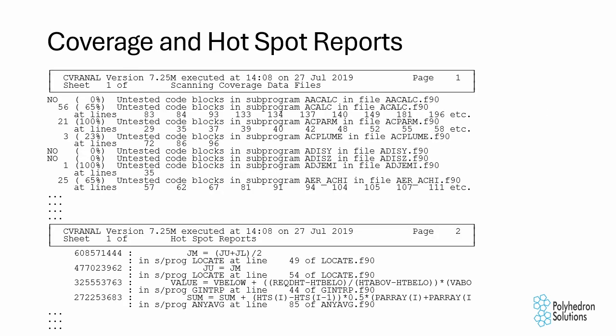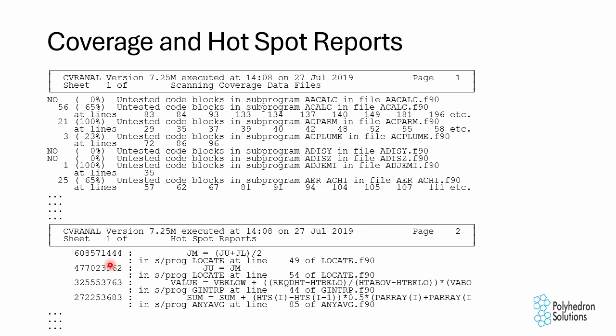This is a sample output from the post processor, and it shows for each subroutine, AACalc, ACalc, ACPalm, etc., how many untested code blocks there are within that subroutine. And if there are some, it also lists the line numbers of the start of the code blocks which are untested.